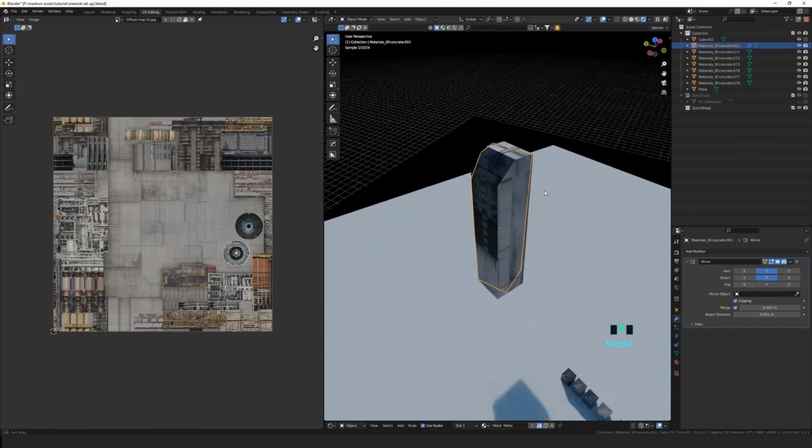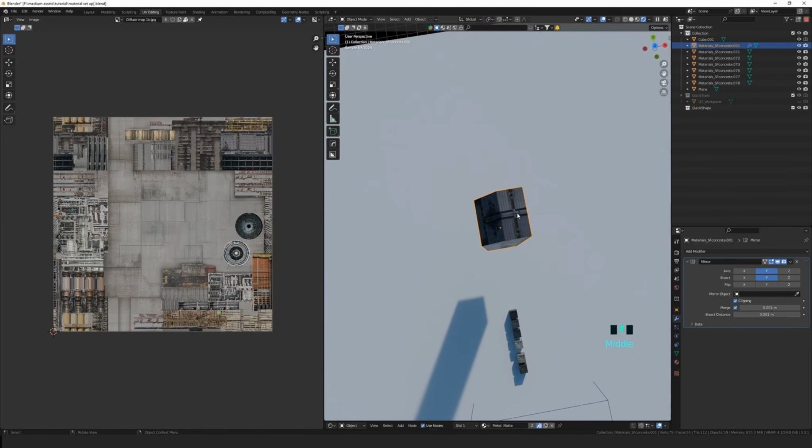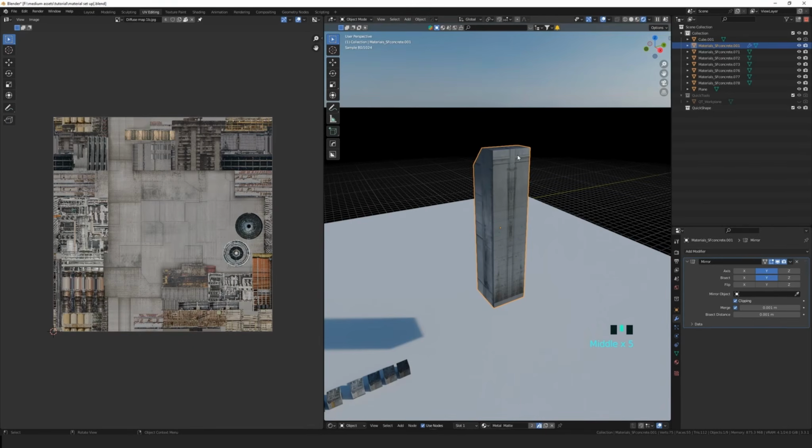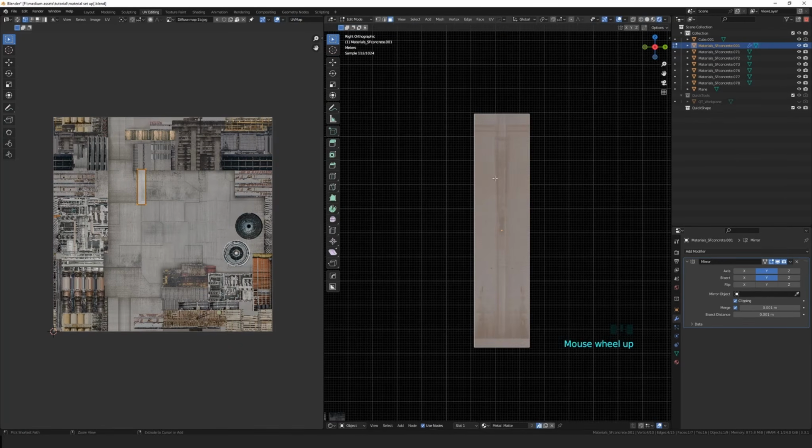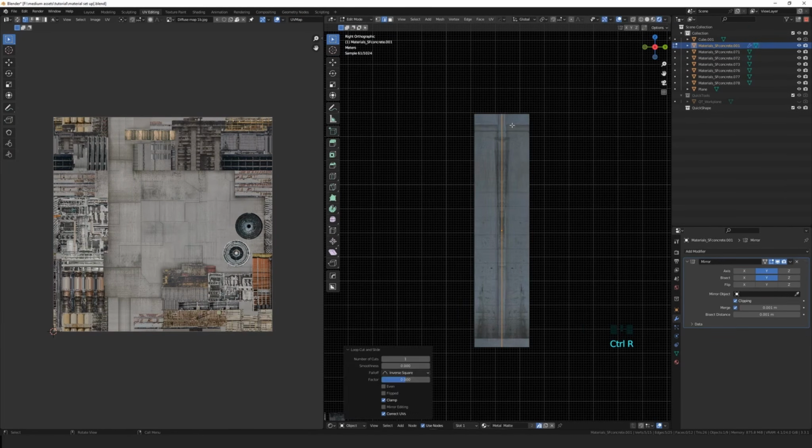So now that we have this and we found some detail, what we can do is try to enhance these details that we found through some basic modeling techniques. We can do this with loops, with the knife, or, in my case, I like to do it with an add-on called Quick Shape. So let's start with the loop. I'll just make a loop, I guess.